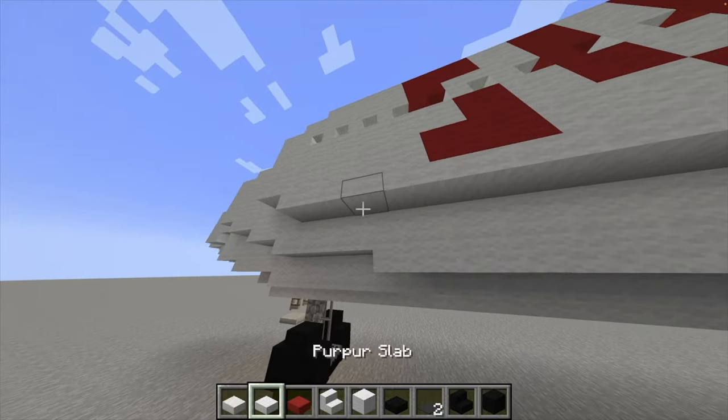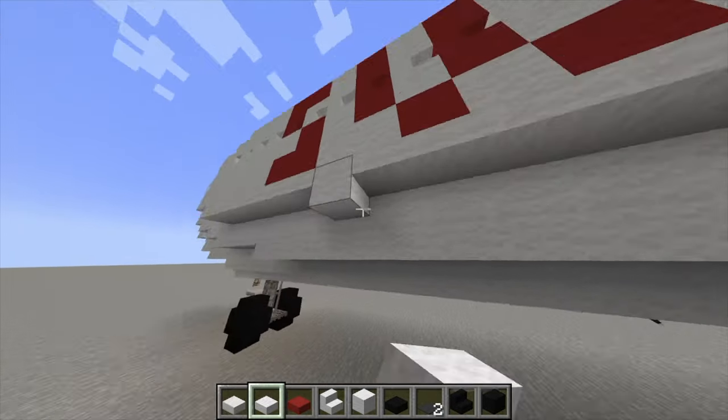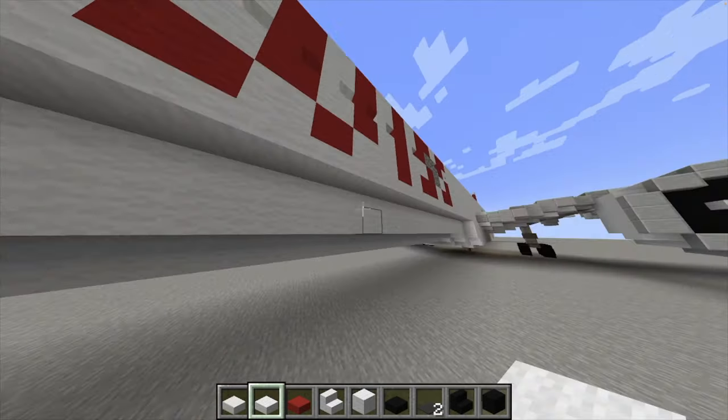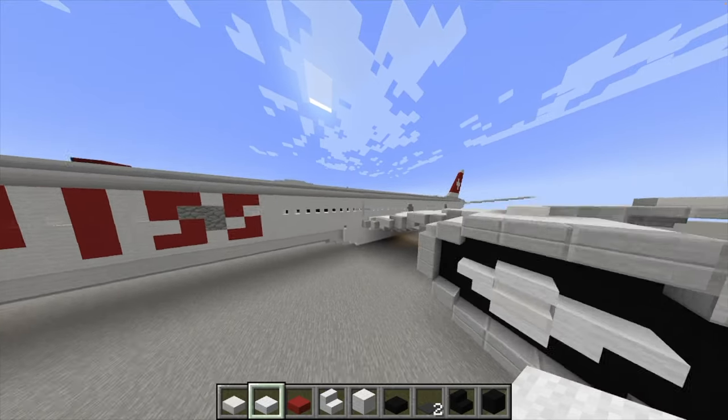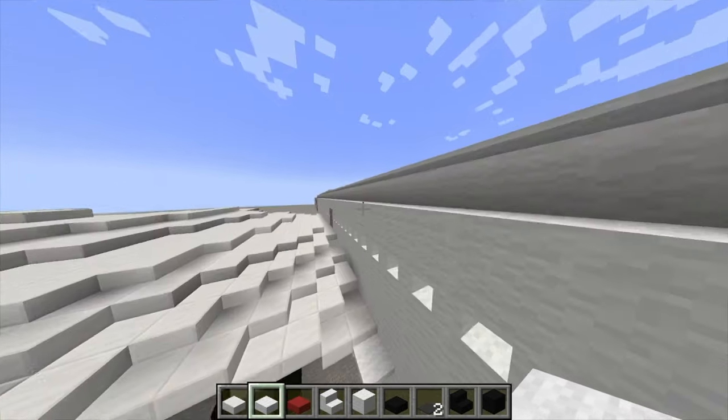Yeah, I made a mistake. It used to be this long, but I feel like it was not right. So I had to do this. So that's why there was a block for me. So yeah, we got the holes on.